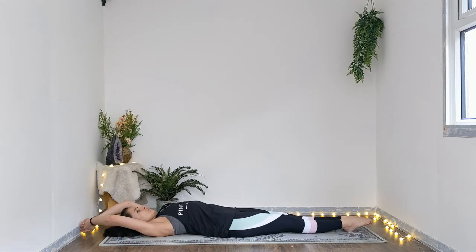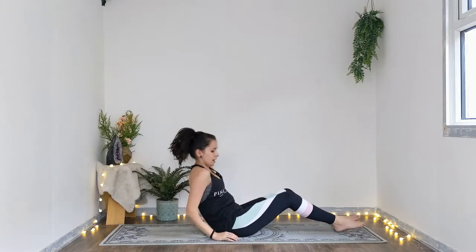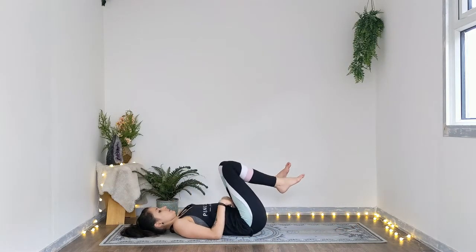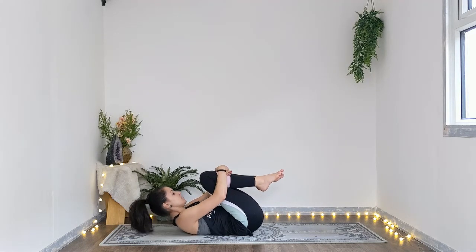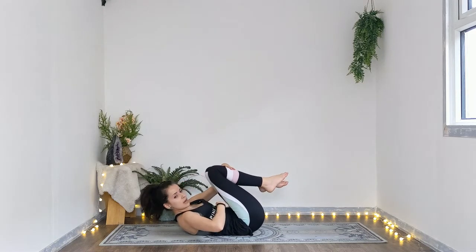Breathing in, breathing out. Okay, so working off of that hollow body a little bit more now. So what we're going to do is we're going to bring the knees in towards the chest, squeeze the knees in, okay, give them a little hug, and then what you're going to do from here is you're going to bring your head towards your knees.